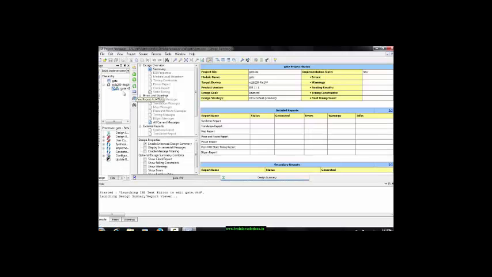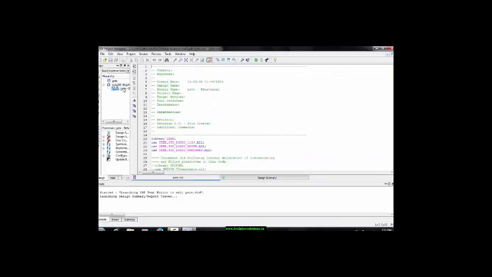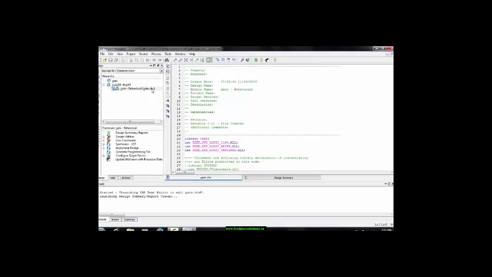Okay, so this project has opened. Double click on it. This is gate.vhd. Now it has the extension .vhd because the HDL language we are using is VHDL. If we were to design our circuit in the Verilog language, then the extension would be .v.